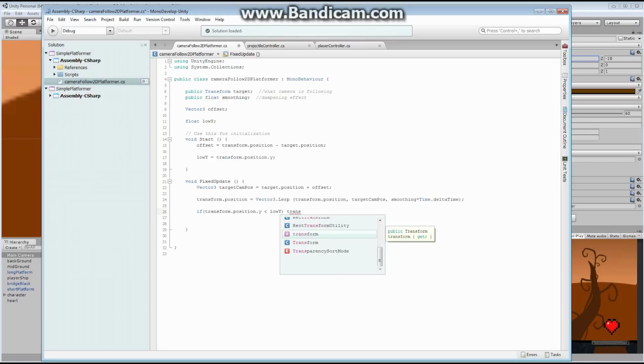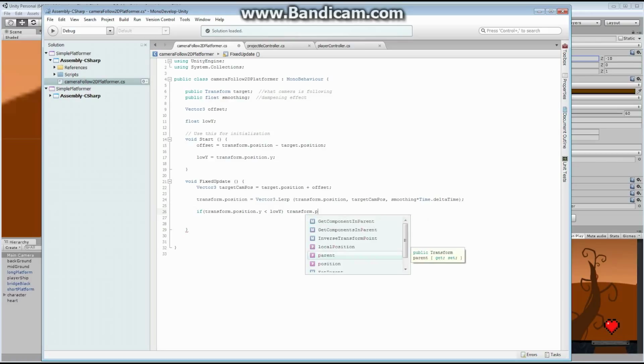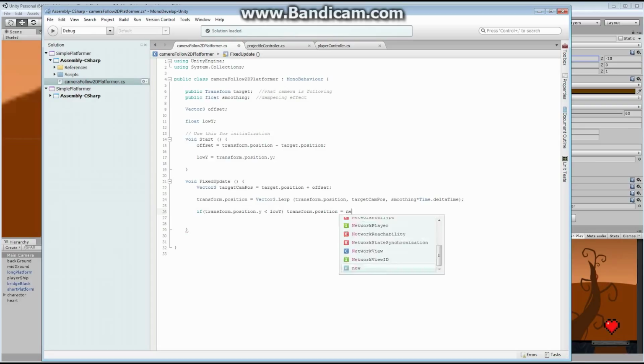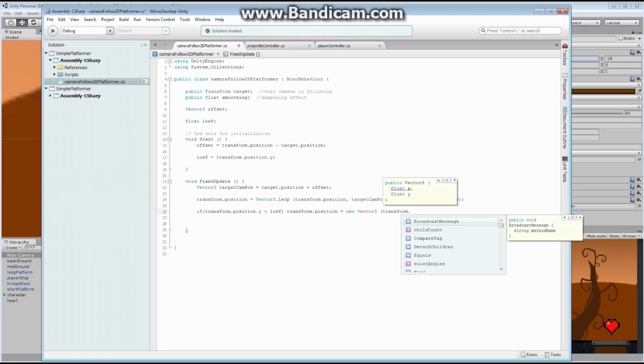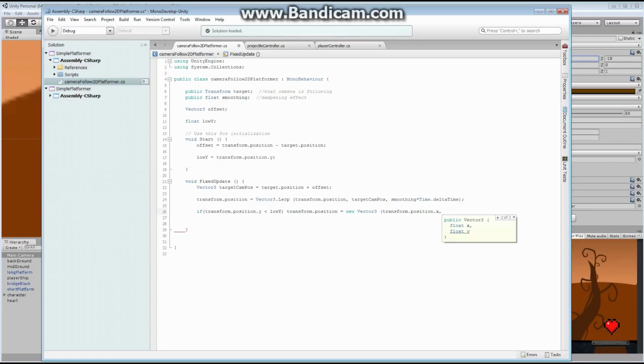So the transform.position is going to equal a new Vector3, like we're always using. We're basically still saying, I don't care about the x and z, I only care about the y, and this is going to be lowY.